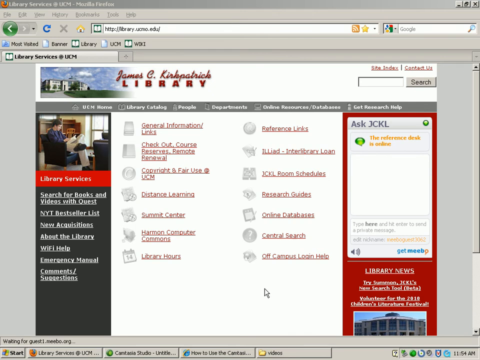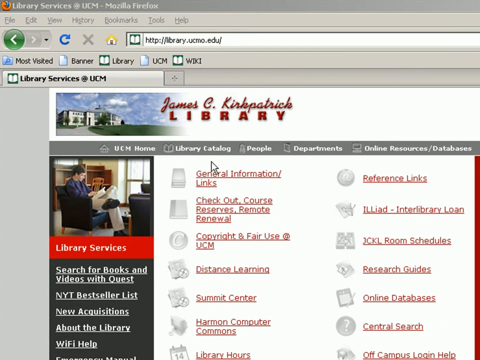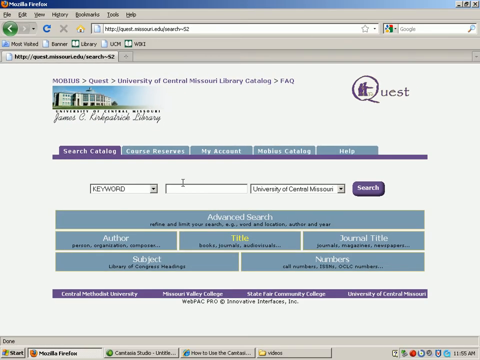And in this video demonstration, we're going to be talking about utilizing the power of subject heading searches in the Quest Library Catalog. Let's go into the library catalog now. You know, keyword searching, as you learned, has a lot of problems. Let's say, for instance, you're interested in researching the company Apple.